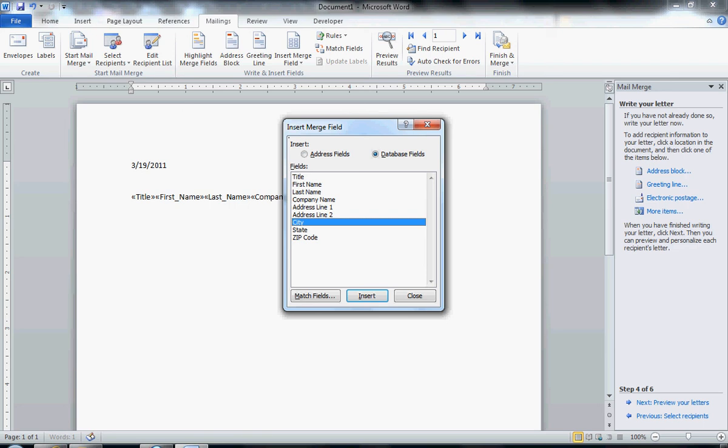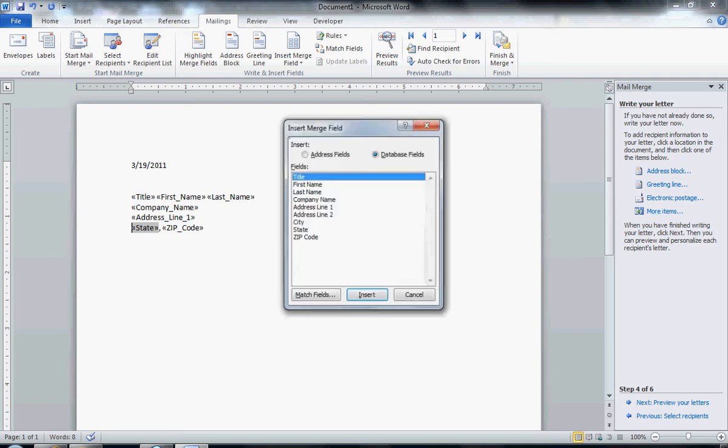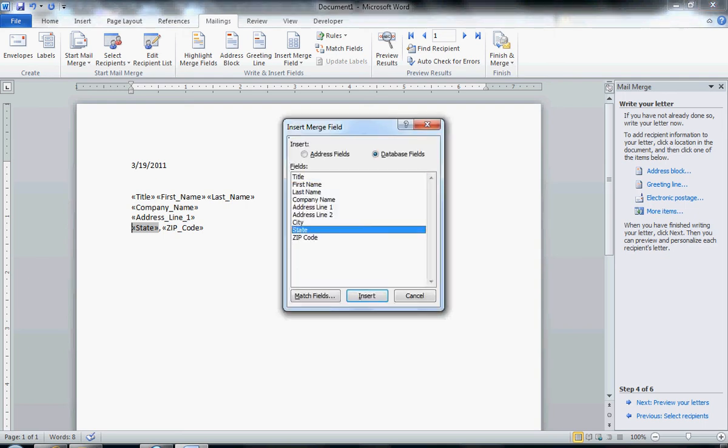And I'm clicking each of them to enter them, and then I'm going to go over here into the document and put the spaces between. If you don't put the spaces between, everything will be jumbled together. And then you can return it to set it up properly for mailing. And I can see that I've forgotten city here, so I'm going to go over here, choose More Items, and choose City to get it inserted as well.